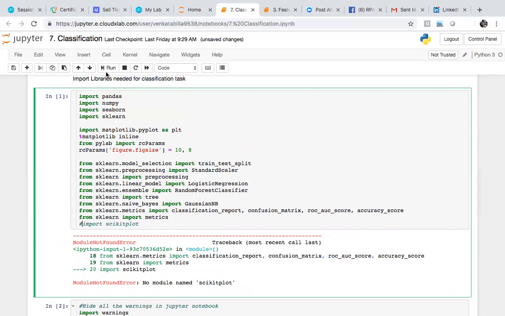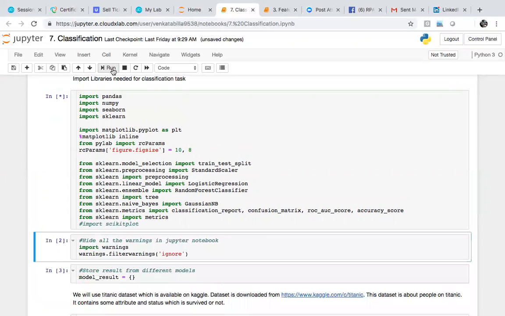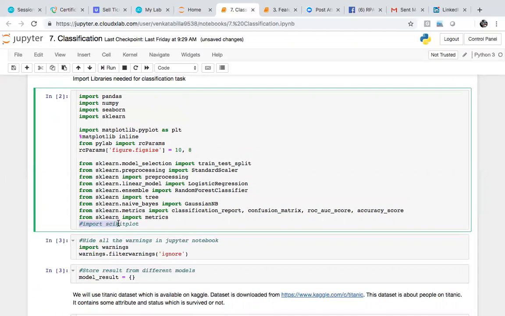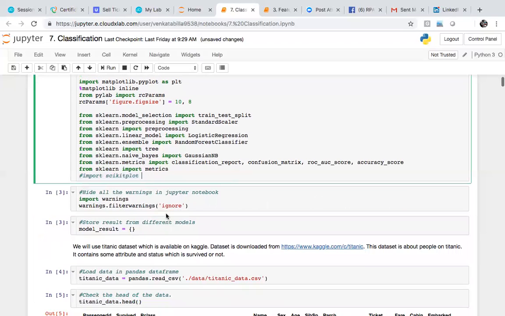When you install Jupyter, Python automatically makes all these libraries available. Yeah, it gave me an error for scikit-plot. Please, look at my screen, put a comment on that line. It will skip that one and execute the remaining. Okay.